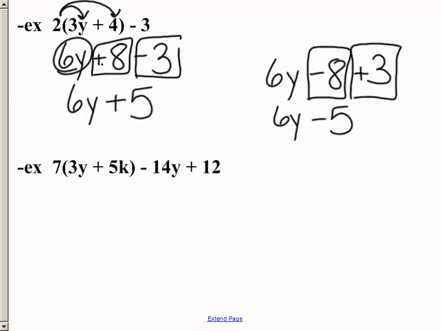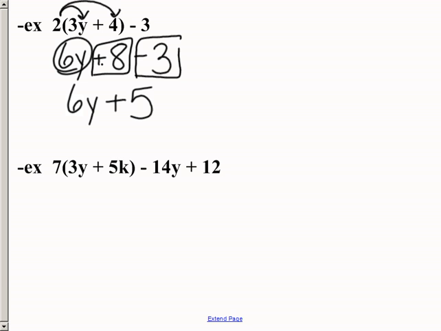So if I have 3, I need to take away 8. I can take away 3 of them, and I still need to take away 5 of them. So that's when it would be a subtraction. When you don't have enough. Think of addition as when I have, and subtraction as when I don't have enough to take away all of what I need to take away. I need to take away 8. I only have 3. So I still need to take away 5 more. All right. And that gets more into adding and subtracting integers, which we haven't done yet, but that gives you some of the basic idea there.